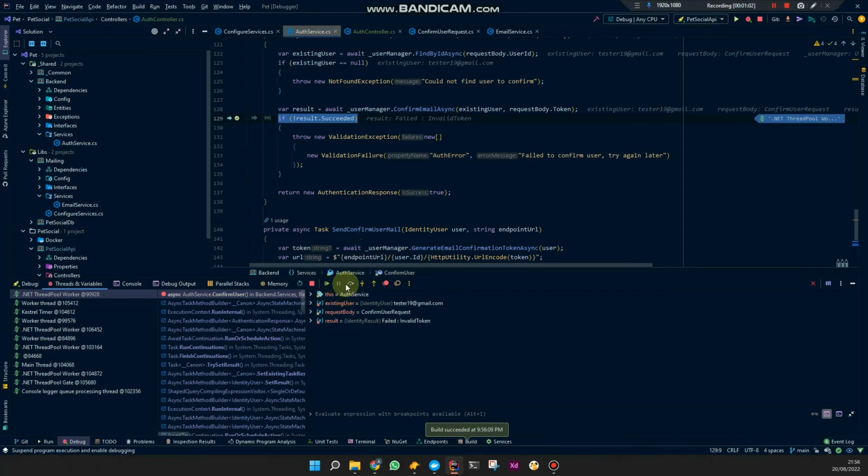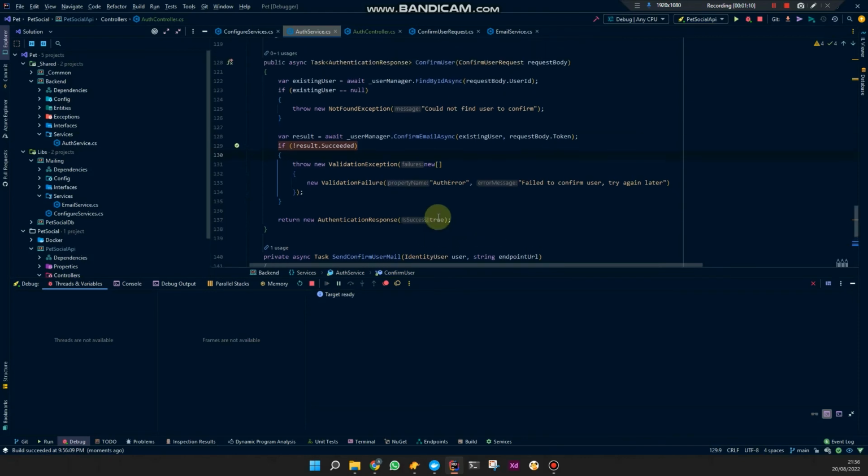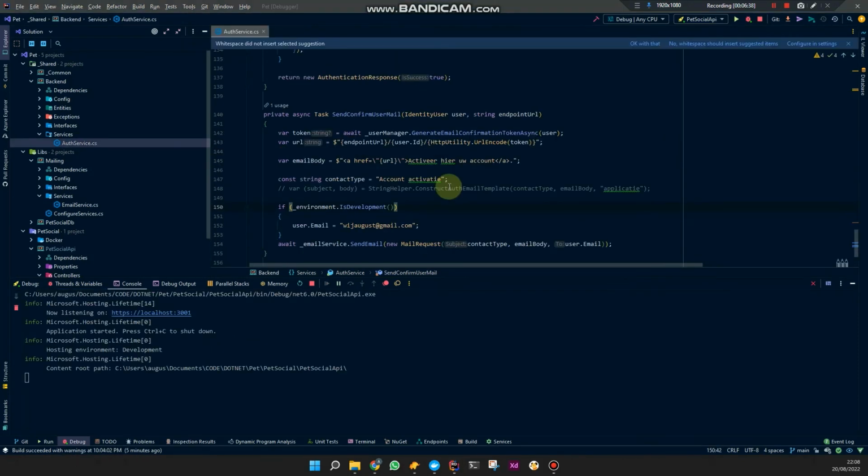Failed, invalid token. For some reason, this works when it's coming from the front end and posted in the method body.